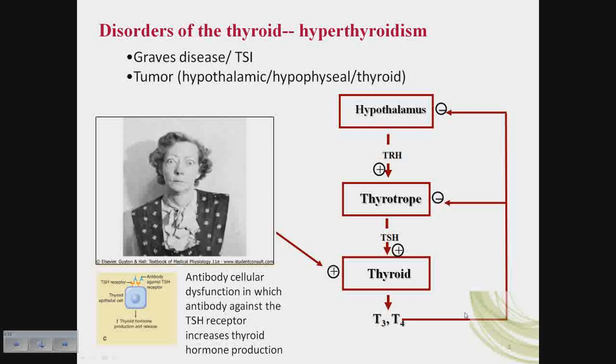The copious amounts of TH being released will feed back and negatively inhibit the upstream hormones. So TRH levels will drop, as well as TSH levels. A person who presents with hyperthyroidism but has low TRH and low TSH, we are going to suspect that they have Graves' disease. And we actually can do ELISAs and radioimmunoabsorbent assays to detect the levels of TSIs in their blood.